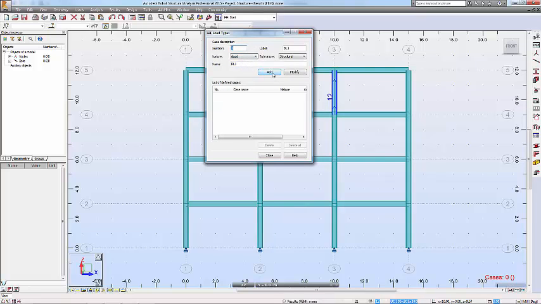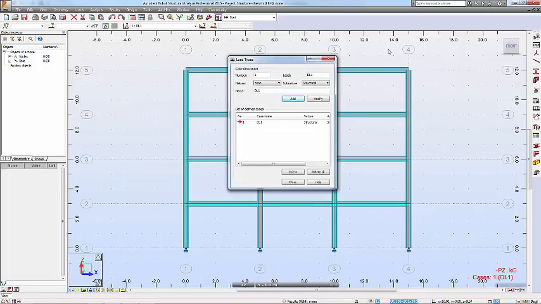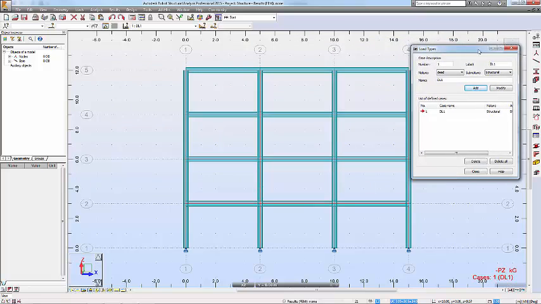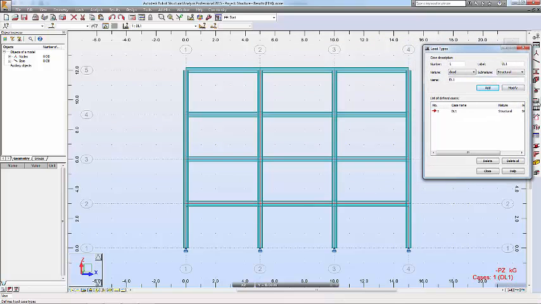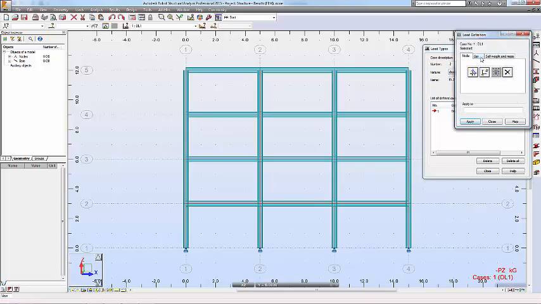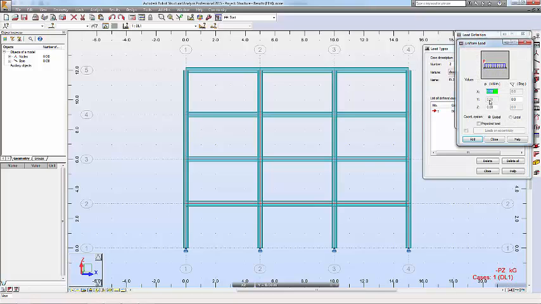Let's add this type into this one. So what we have added on, the first one is a dead load. So let's click on this one. Then the next one is, once you get the load type defined, then we can define the loading itself. So we put the bar loading, which is the uniform loading we have. So this time we have a -5 kilonewton per meter, and along the Z direction.